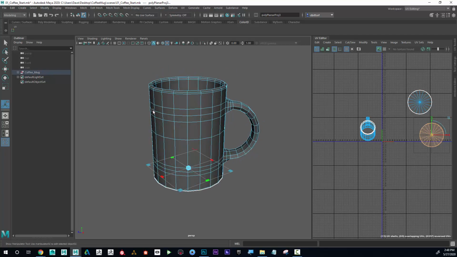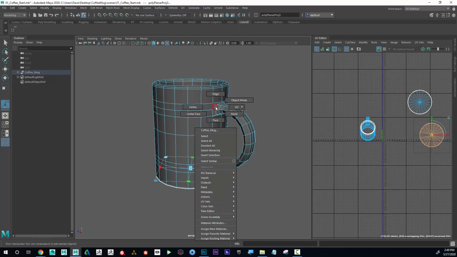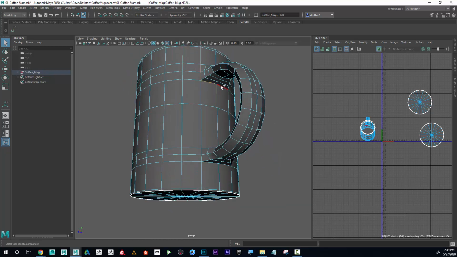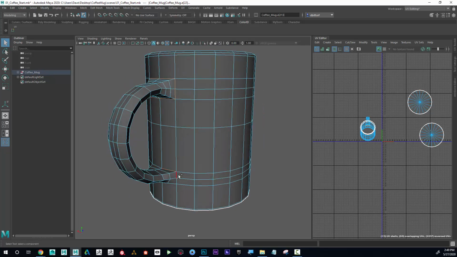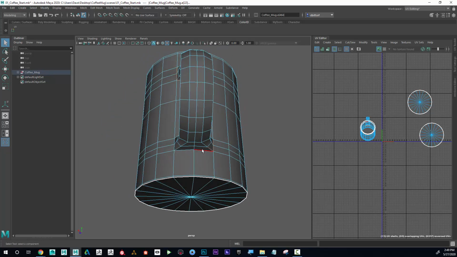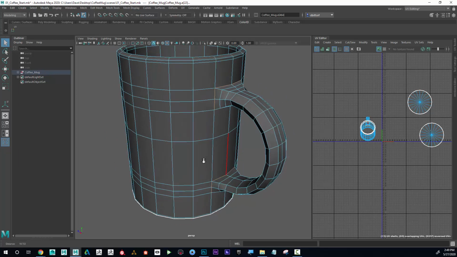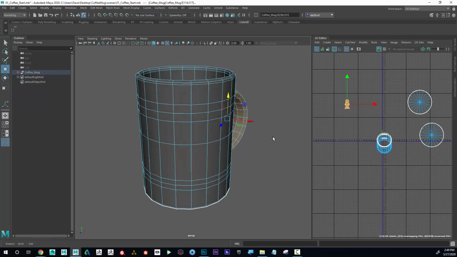Now I want to cut off, around here, kind of like I was talking about with the soup can. But I think what I'm going to do is cut off this handle right here. I think this is only going to kind of confuse it. So I'll cut off the handle there and there. That's the obvious place to cut that off. And now I'm going to go to Cut. There we go. If I go to UV Shell, now I can move this out of the way. And now you can see that the handle is independent of that.